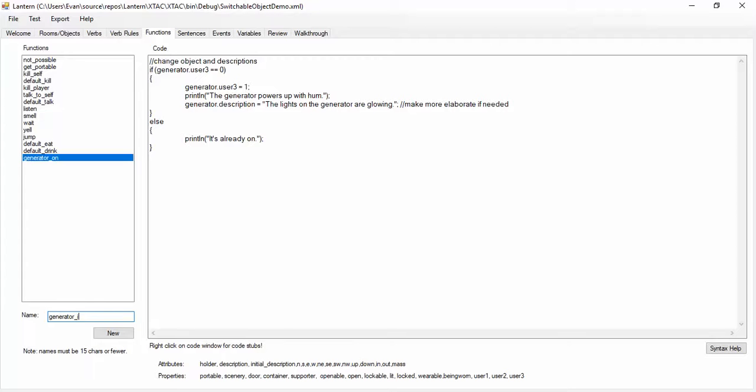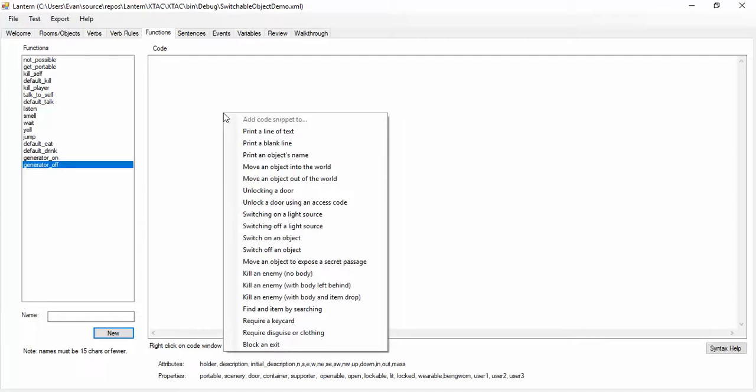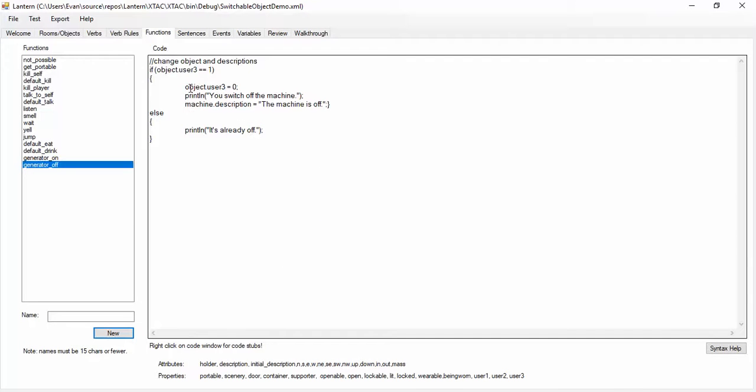Generator off. And let's do the same thing. Let's insert the code for switching off an object. What this is doing is saying if the object is on, now we need to turn it off. We have to do the same thing: change the object name, and let's just say the generator is currently off, or something like that.